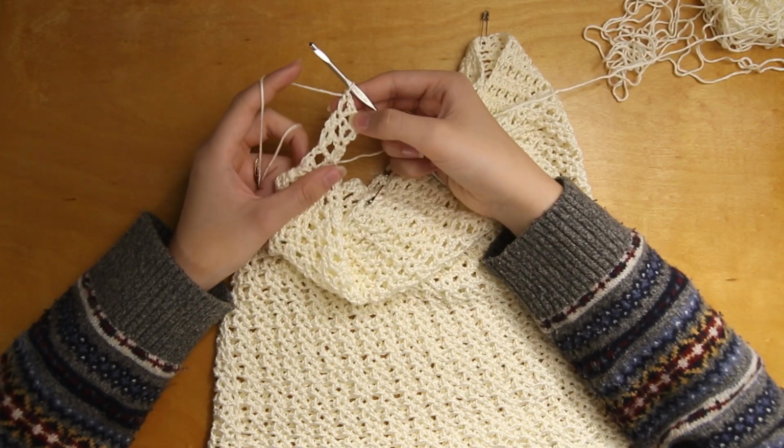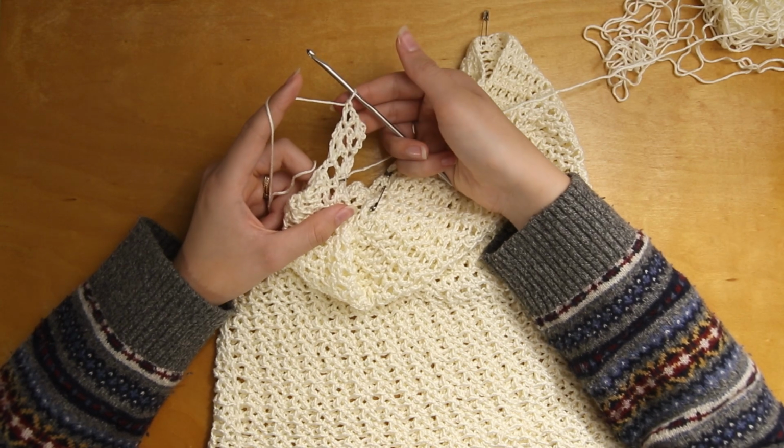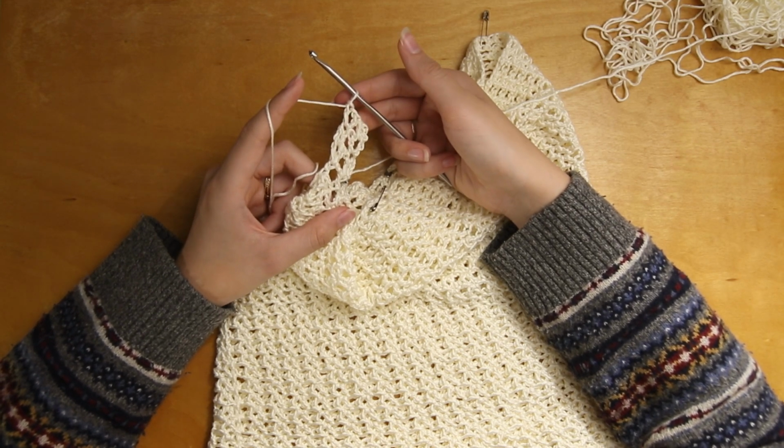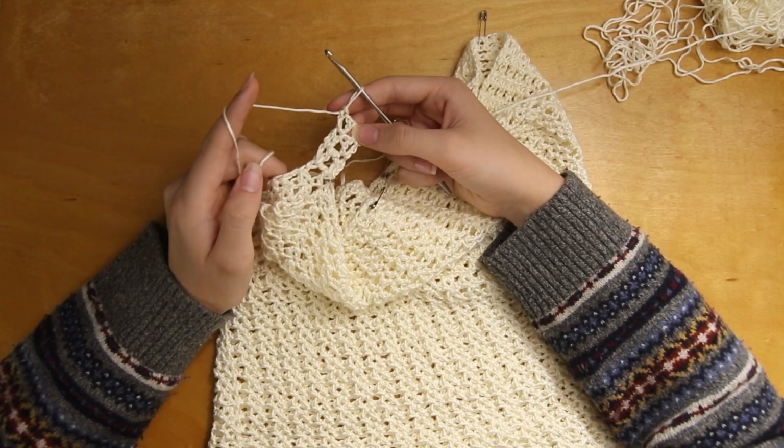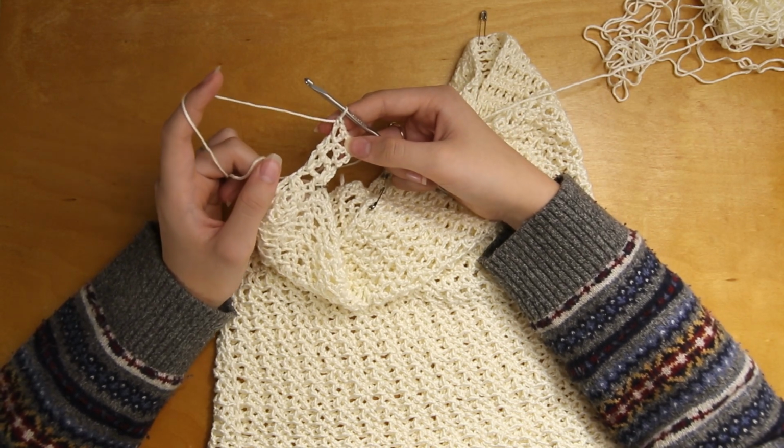So you can see that you are going to be working your way up, and you're just going to continue this pattern all the way until your desired length. I would recommend trying the top on and testing the strap lengths to see which one you like best.